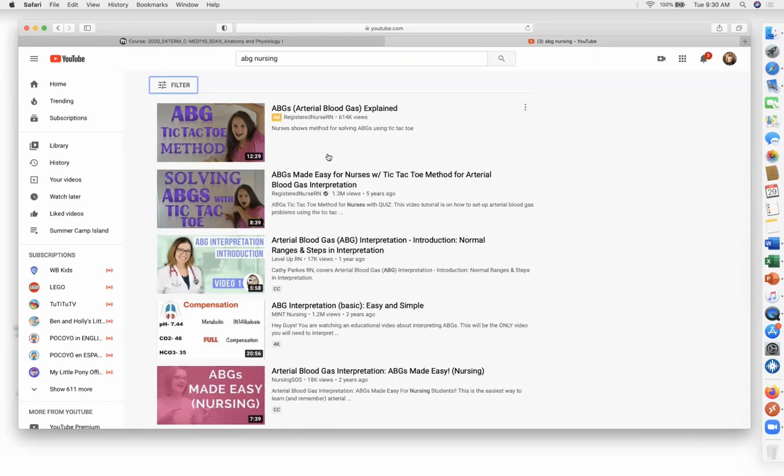Now again, this is my disclaimer: arterial blood gas will not be on the exam. Everything prior to this will be on the exam. Okay, let's get that straight. But I wanted to go over this so that for future reference, when you get into your pathology class with Dr. Bettini, it won't be the first time you're seeing this.